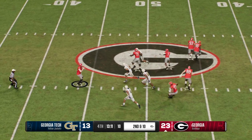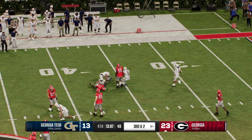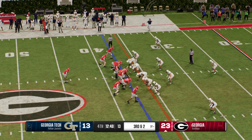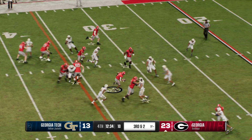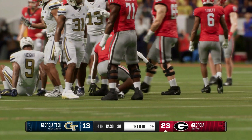Back to pass. It's Beck. The pass rush closing in. It's a screen pass complete to the running back. Defense wraps him up after the catch, but he's just short of a first down. Keep this drive going. Can the defense get a stop here? They'll try to run for the first down. Brought down, but it's past the line to gain.